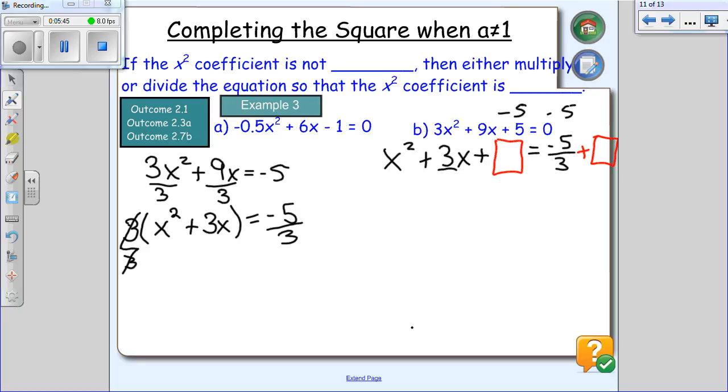If you look at this, we have an x squared, a is right in front of it, the b value is in front of the x, and we're missing our c. So we're about to fill in that c value. The c value is equal to b divided by 2 squared. Every time. The missing c value is always that. So you can go ahead and fill that in. B is 3 divided by 2, and it's squared.